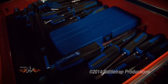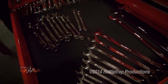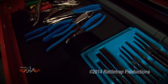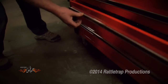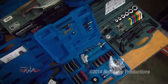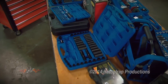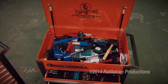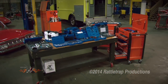You got all kinds of pry bars, assortment of screwdrivers and scrapers. Got your combination wrenches in both SAE and metric. You've got all kinds of pliers and dikes and vice grips and those sort of things. You've got specialty tools, electrical testers, remote starter switches, timing lights, and of course, an assortment of air tools. But it doesn't just stop there, it continues on. You also have tools for working on fuel and brake systems, grinders and body hammers, heavy duty and impact tools, spray guns for painting, hammers and trouble lights, and a bunch of other important stuff so you can be prepared for whatever surprises a project may throw at you.